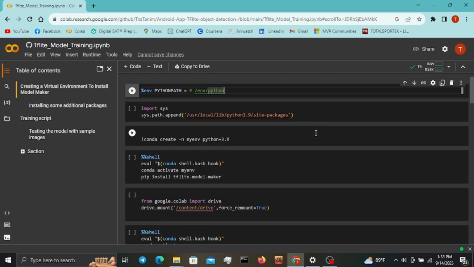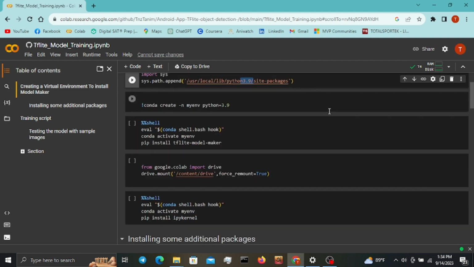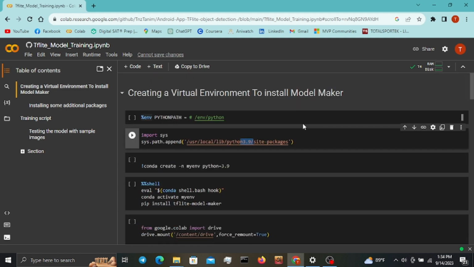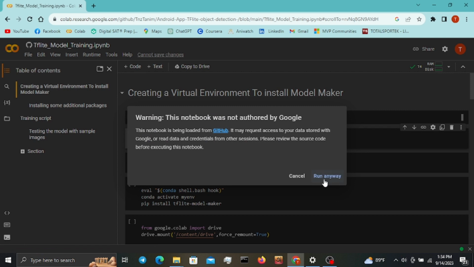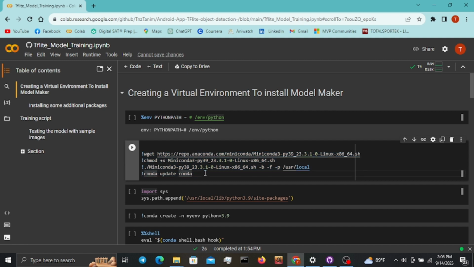But till now, what you have to do is create a virtual environment with an older Python version and then install the package. These 5 or 6 shells are simply to create the virtual environment, so just run those anyway. Okay, for some reason this shell was missing. So just simply run everything.